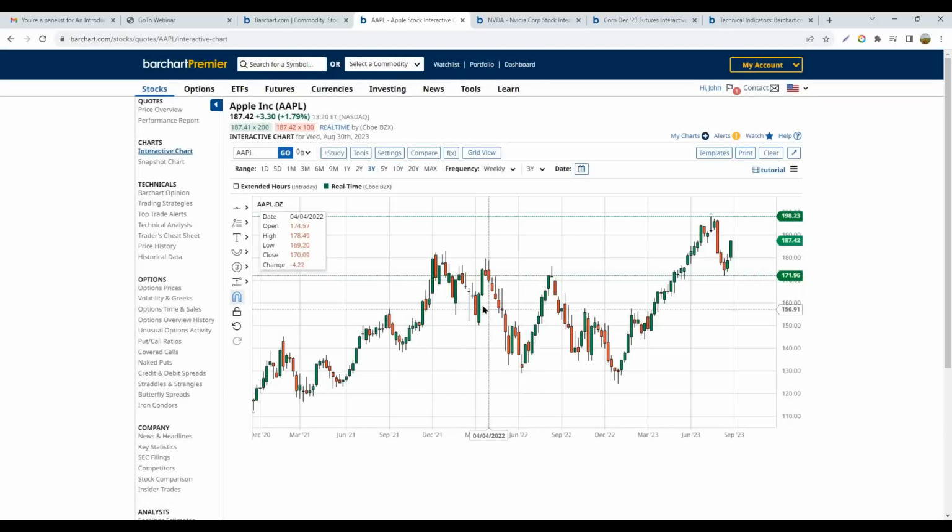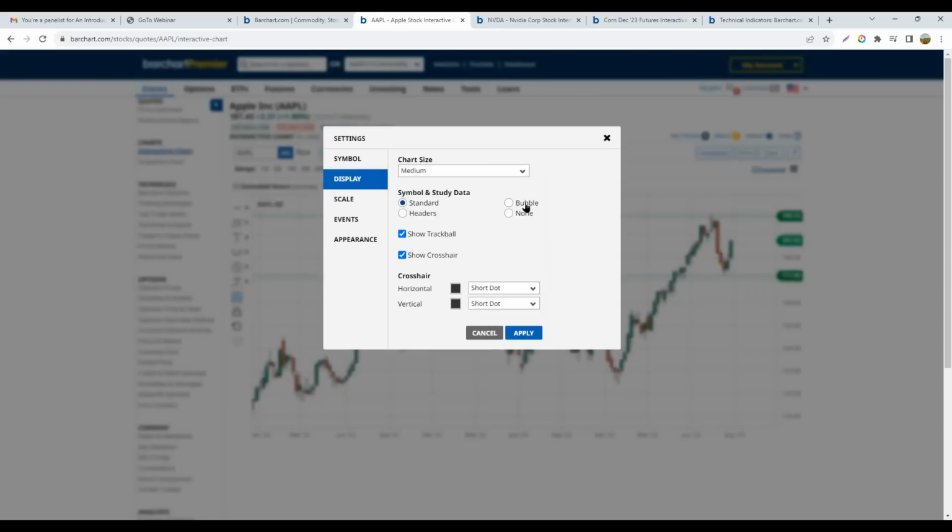notice now I have a little box over here on the left, again showing that same data information as I move my pointer or crosshairs to an individual candle. Now there is one attribute that is unique to the standard: if my cursor or my pointer comes close to it, it will jump to the opposite side of the page. If I use bubble, it will follow the cursor or the pointer. So again, a preference here. I kind of like the headers.